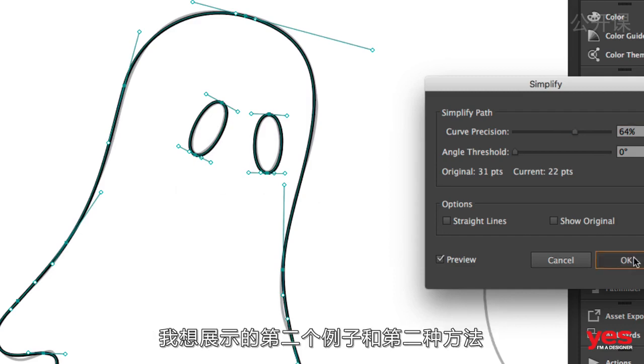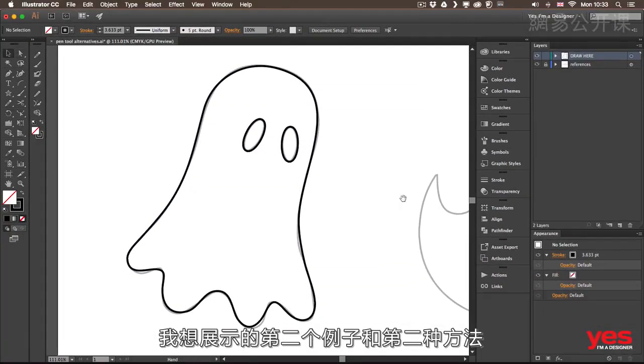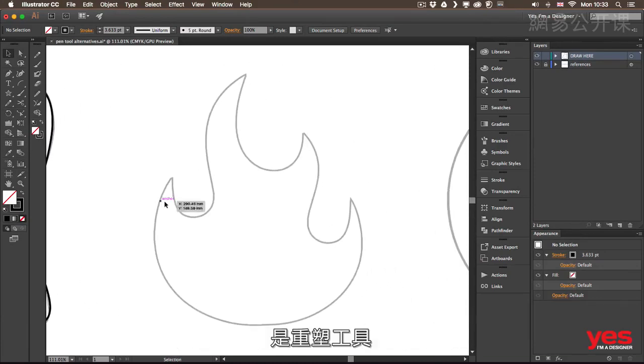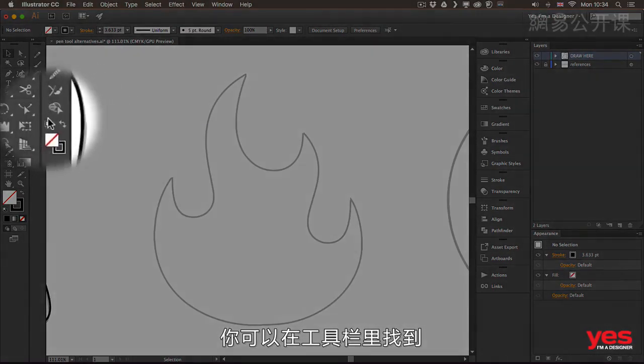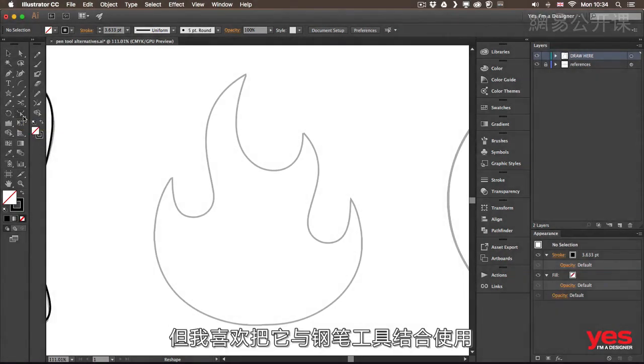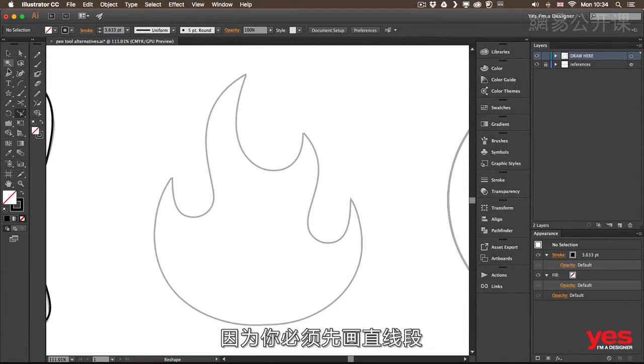Now, the second example and the second method that I wanted to show you is the Reshape tool. You can find this tool here in the toolbar, but I prefer to use it in combination with the pen tool. So this approach is slightly different because here you have to first draw straight segments and then convert them into curves.